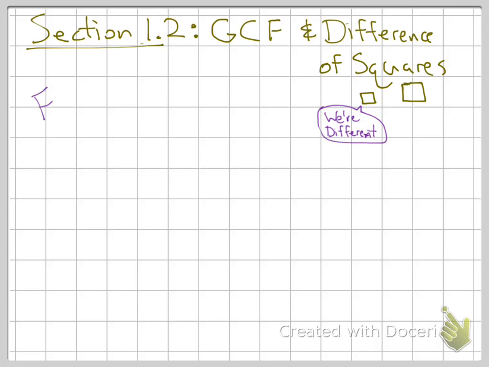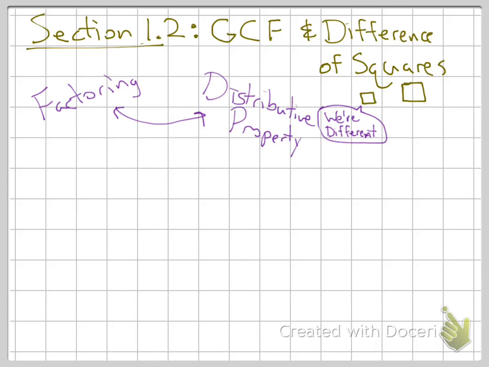We can remember factoring, and you have distributive property. Now, those two things, factoring and distributive property, are opposites of each other. So if you took an expression, you factored it, then you did distributive property to it, you're back to where you started. Kind of like when you had a square root and we squared it, got you back to the original. It's the same idea here.